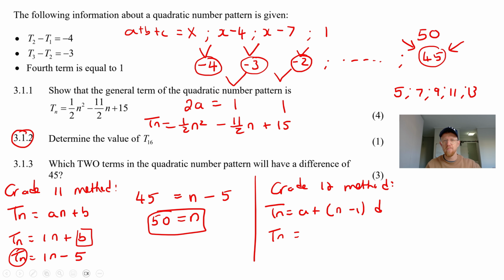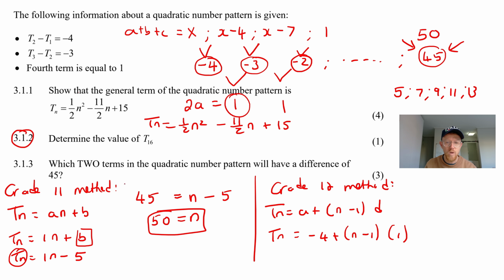That's actually term 0. So we would go minus 4. Okay, and then we'll just leave it as n minus 1 for now. Now d is the common difference. So it's the difference between each number, and that's the 1 that we have.